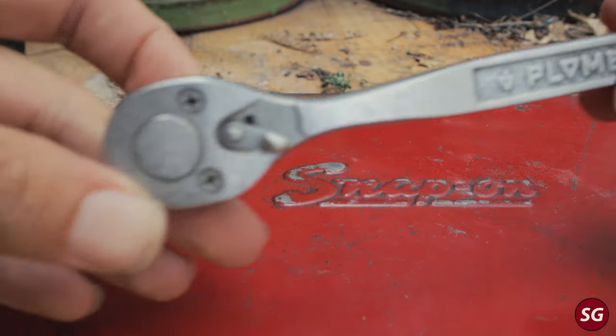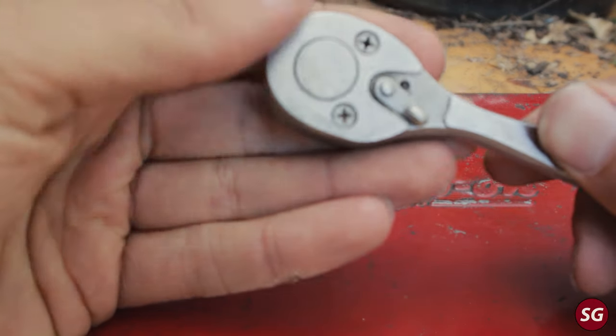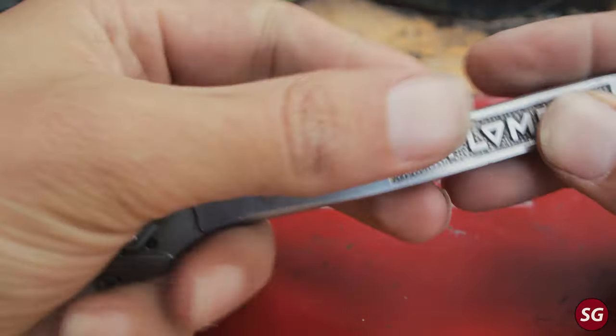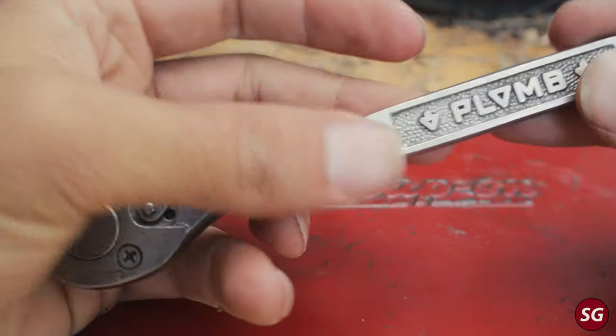is pretty impressive. But I've never taken it apart, lubricated it, or done anything like that, so maybe I'll just do that today. Yeah, I'll take this apart, see what it looks like inside, and re-lubricate it. I'll give you guys a little bit of history on the Plomb ratchet. So yeah, let's do this guy.